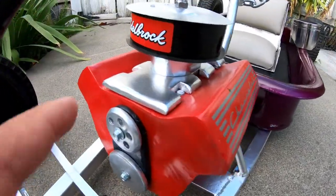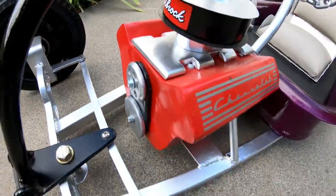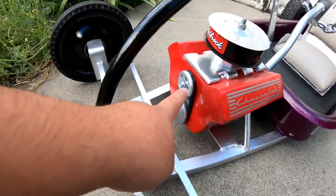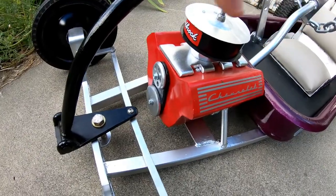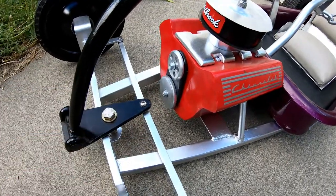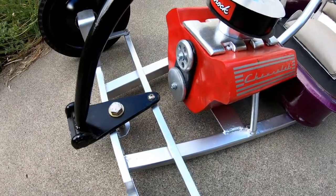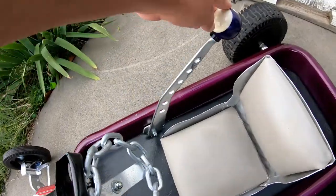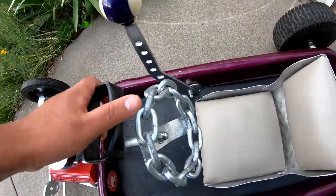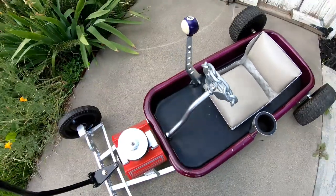Made a little Edelbrock decal also. I siliconed those with some Gorilla Glue because I didn't want to drill any holes through the backside so I could bolt them on. So they've been holding off pretty good and they're pretty strong, so I'm not worried about that. The shifter obviously goes up and down. She loves pretending to shift while she's driving. The steering wheel is fully functional.